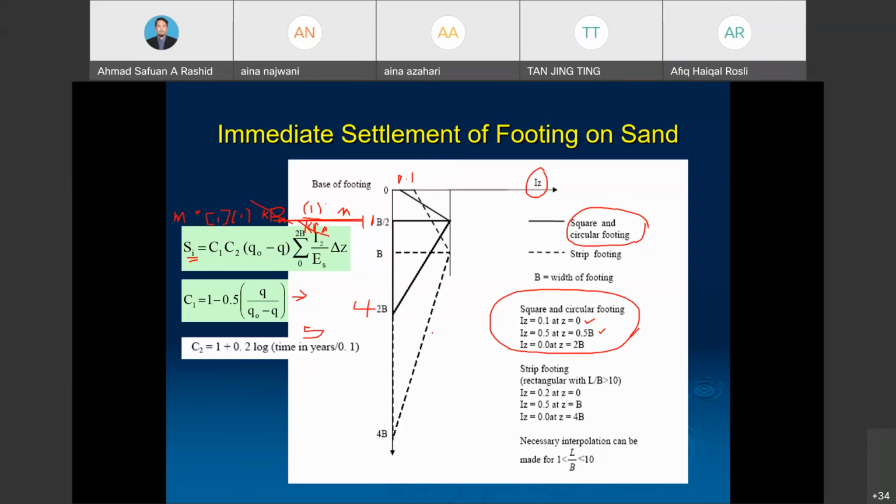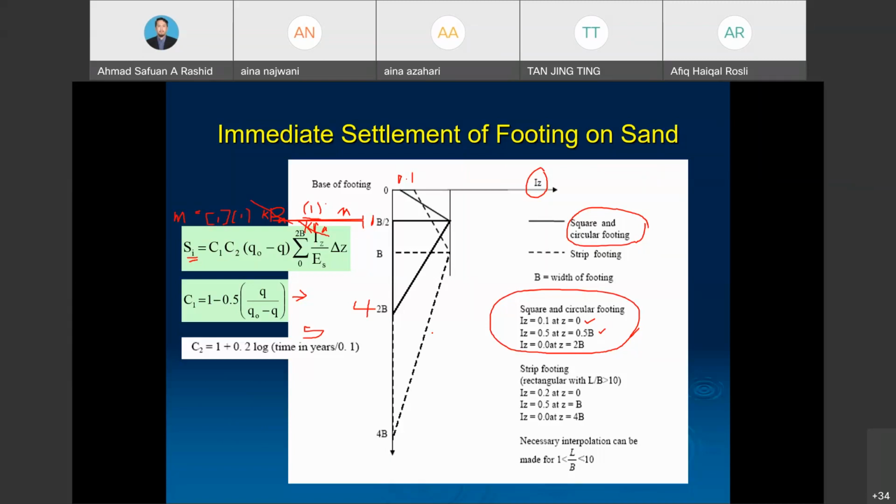While for a slip footing, okay, slip footing ni satu footing yang mana dia terlampau panjang berbanding dengan lebar. Okay. Dan normally kalau untuk square and circular footing, dia hanya ada satu column saja. So straight footing, okay, awak imagine macam pagar lah, macam tiang, pagar batu tu. Dia ada beberapa series of tiang, okay, dan tapi dia menggunakan satu footing yang panjang. Okay. So they consider as a straight footing if the L over B greater than 10.